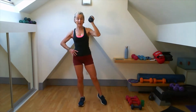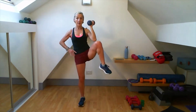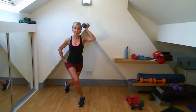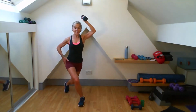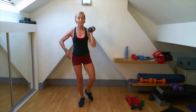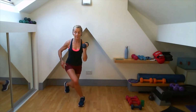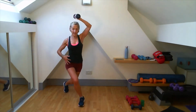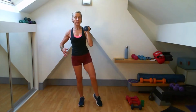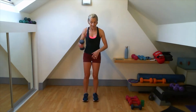So if you need to tap here and tap twice, that's okay, that's fine. Otherwise, up, outside of my thigh, working to get me up and out of that situation there. Lovely, good. Over your head, ribcage down and in, core pulled in. Well done. We're moving up.